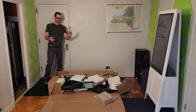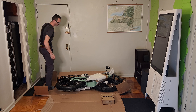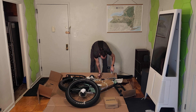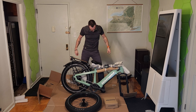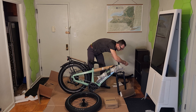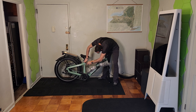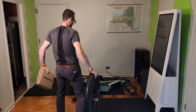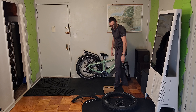All right, now that the easy part's over, let's get into it. When this bad boy arrived at my doorstep in that bulky, bulky box, I was a little concerned I might have to teach myself to be an amateur bike mechanic. But once I got the box open, I was pleasantly surprised to find that assembly's mostly been done for me. Once I got rid of all the zip ties, extra cardboard and plastic, it was really just a matter of installing the front tire, hooking up the handlebar and electronics, and adjusting a few other things before I'm ready to hit the road.